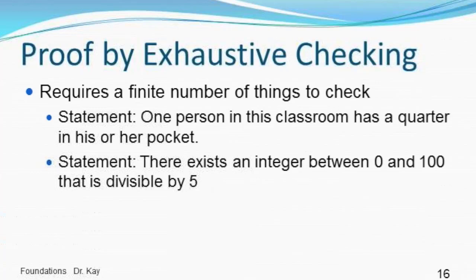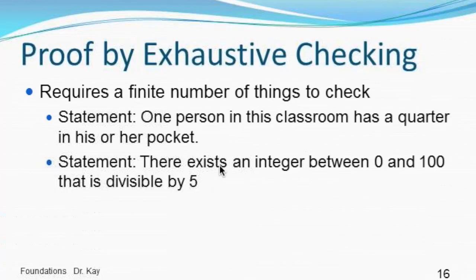So if I'm teaching in a classroom and I make the statement, one person in this classroom has a quarter in his or her pocket, I can get everyone in my class to turn out their pockets and see if anybody has a quarter in it. And if there's a quarter, then the statement is true. If there's no quarter, then the statement is false.